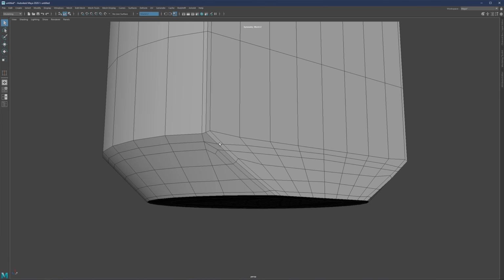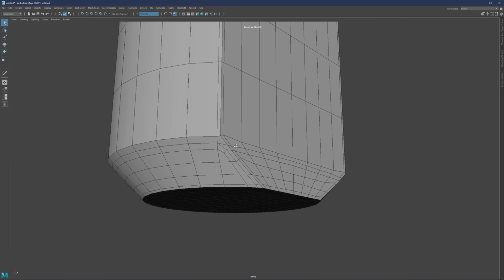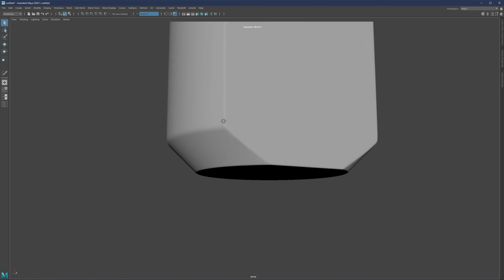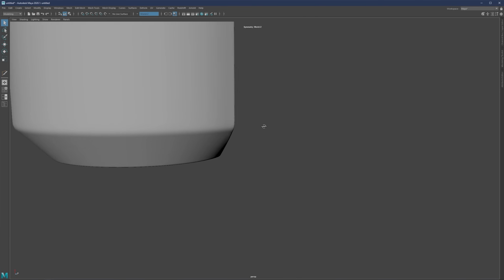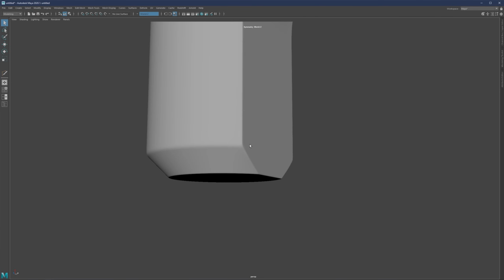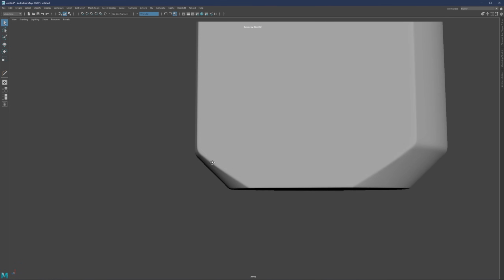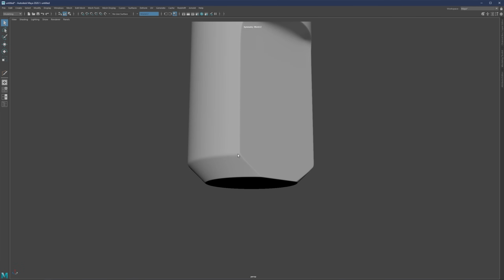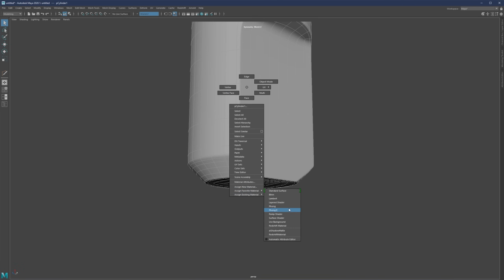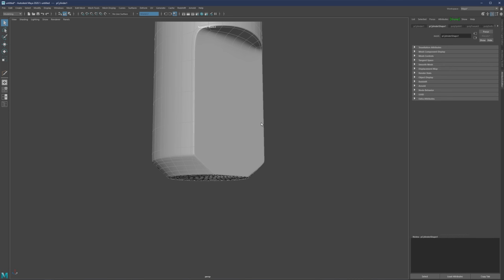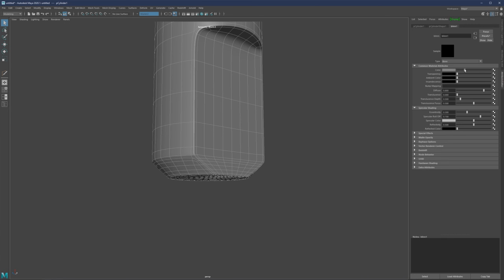All right, so now if you wish, you can still clean this up a bit, but I think it's just fine for now. And we can now add one more loop here on the top. So this is going to be that extra support loop, and it's just giving a bit more cleaner result there. All right, so if you still see a small, so this is now very small pinching here that we can also test with a blend to see how it performs, and we can also maybe see how that actually works with maybe darker color.